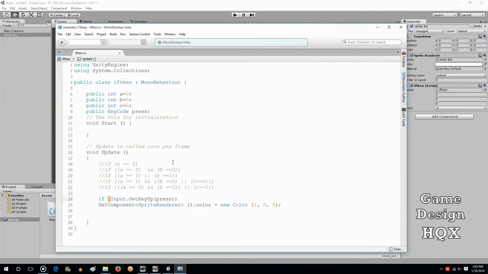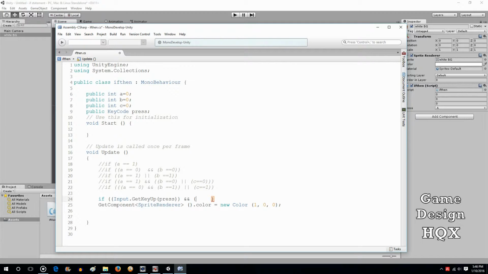Alright, so say you want to do a calculation. So the whole thing, you're checking more than one, so the whole thing gets its parentheses. It's an and, so the double ampersand. And now the calculation.